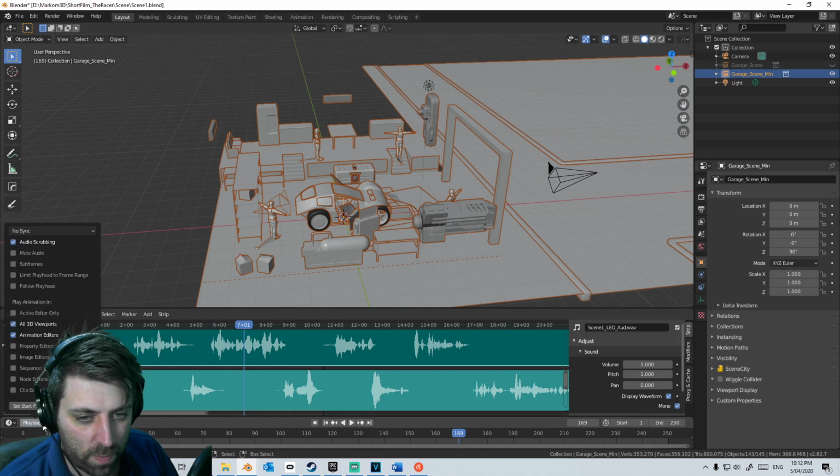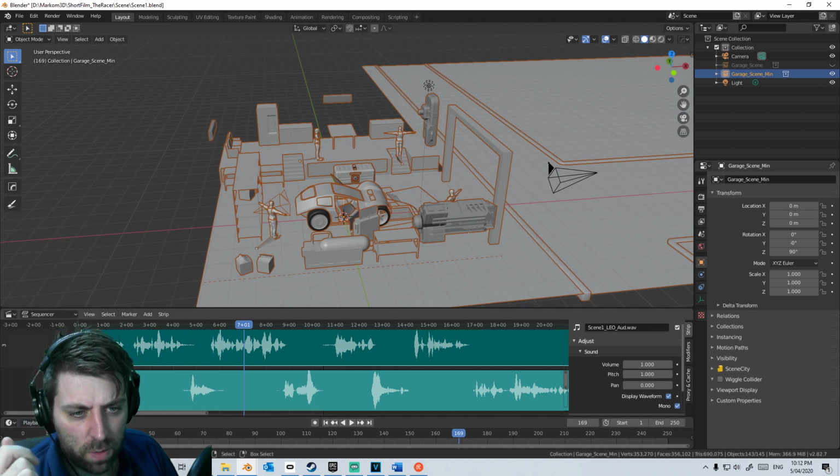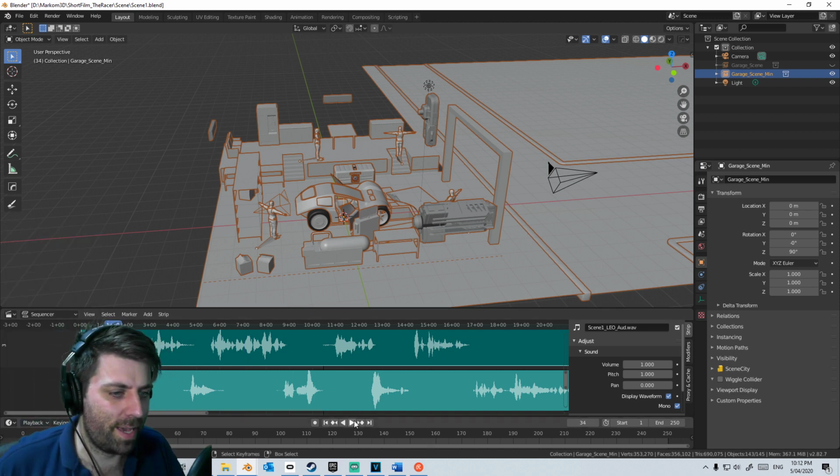So that's audio scrubbing, and then we also want to do dropping frames. Where's the no sync? There we go, frame dropping. So hopefully it still plays at 30 frames a second.